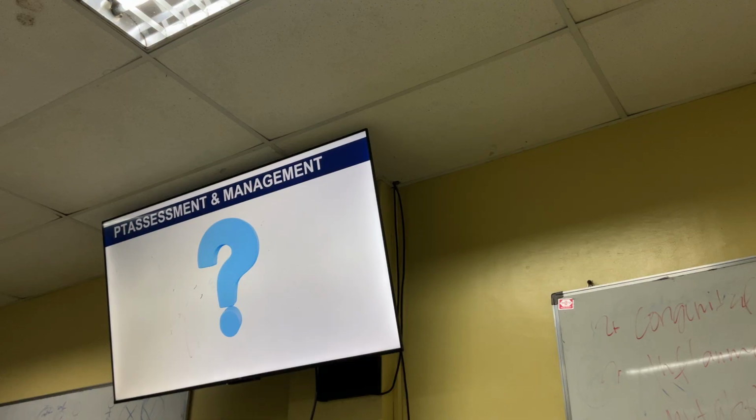6-minute walk test. If you want to check for the endurance of the patient, pwede, since it's only 6 minutes. Especially for the acquired, it can be performed actually. And also guys, some of the strengthening exercises can be given, even PREs are possible for acquired. Okay? Management naman. Gait training and balance training. Is it associated with the 6-minute walk test? Gait training, but not balance. Okay? What else? Last one, ma'am.